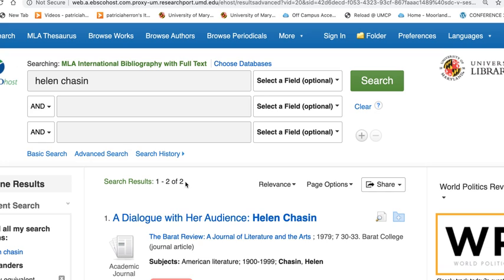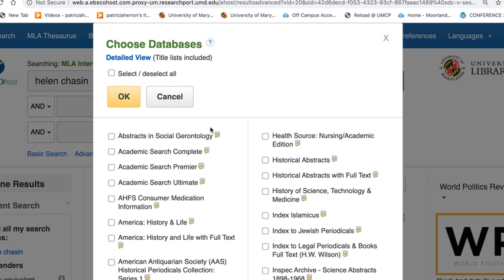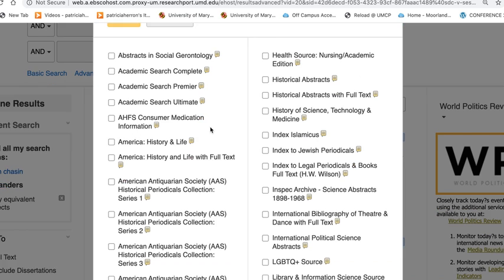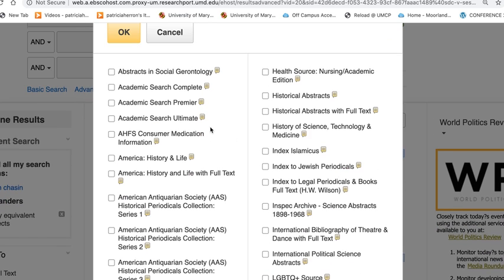So at this point, you definitely want to look at those, but you could choose to include additional databases. There are a lot of EBSCO databases that might be of interest. Some of them are on the research guide that I mentioned, or you could just click on Choose Databases and choose the ones that look interesting by their title.